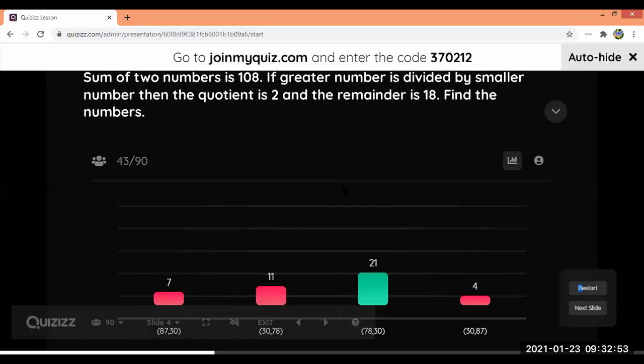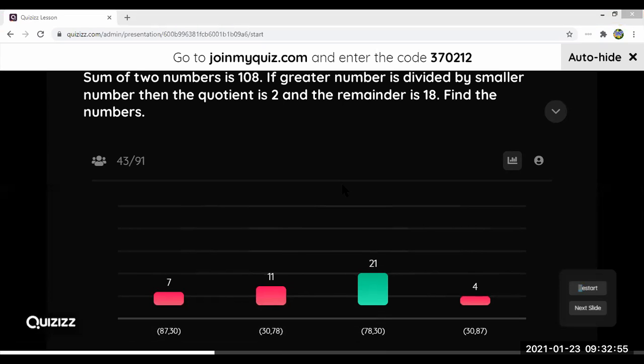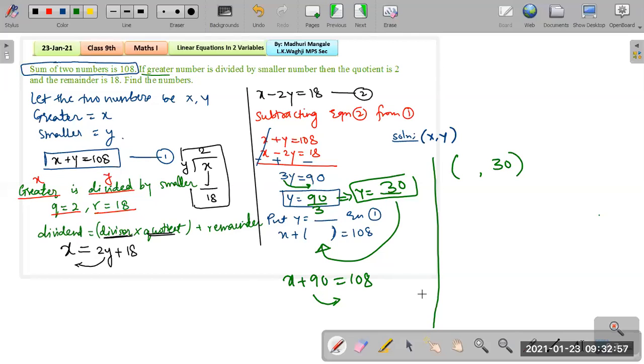Right? Let us look at this question on the board now. You see why we got this y to be 30. So you need to place this 30 in the second position over here. And we write the value of x first. So x plus 90 equals 108, plus 90 moves to the other side. That will be x equals 108 minus 90. And it will give you 18.